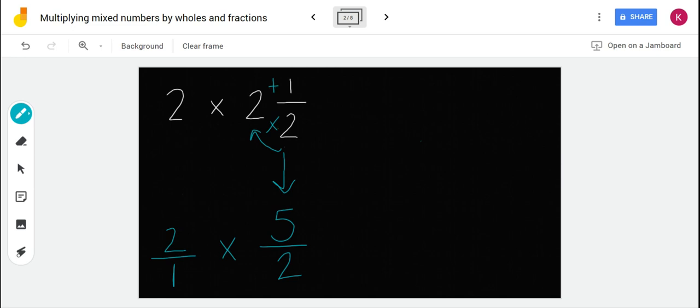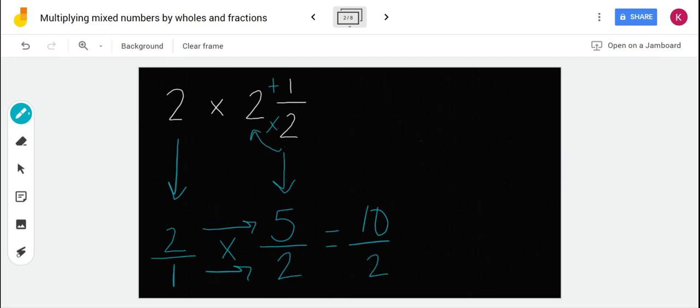So when I started this problem, this did not look like I had 2 fractions at all. I had a whole number and I had a mixed number. But just by making equivalent amounts, now I have a fraction times another fraction. Even though it's improper, it's still a fraction. So I'm going to multiply just the way you had learned before, straight across. 2 times 5 gives me 10, and 2 times 1 gives me 2.